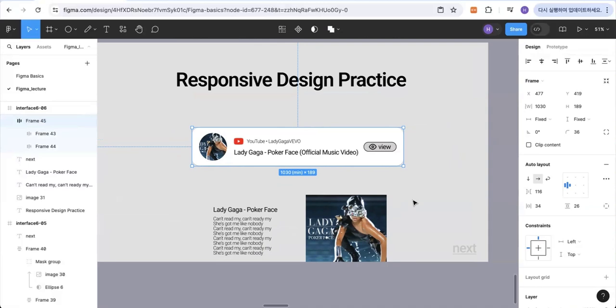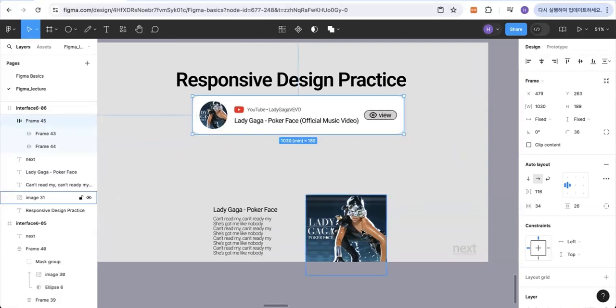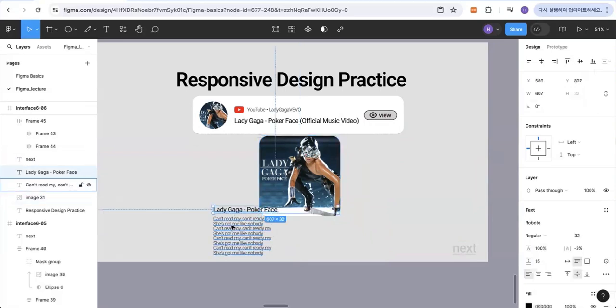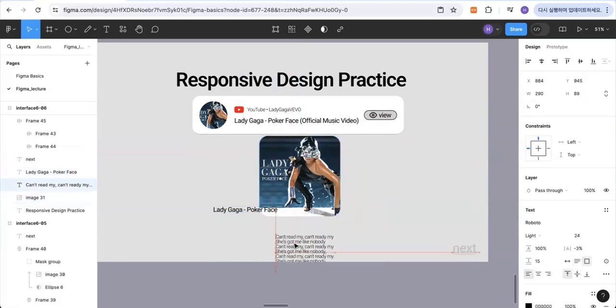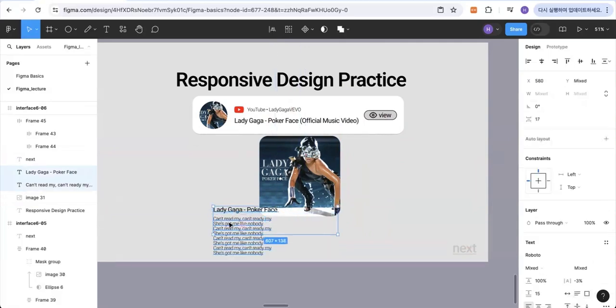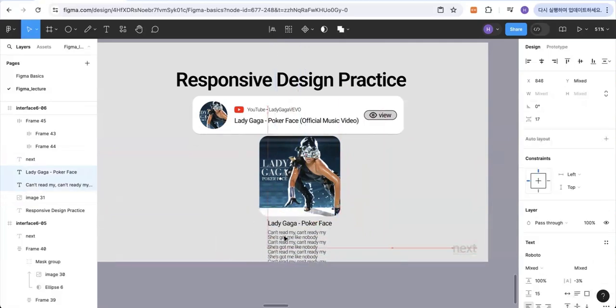For the next step, we will place the Lady Gaga picture at the top and give it a rounding effect. And below it, we will place the title and lyrics.